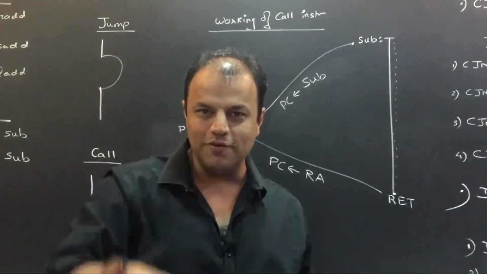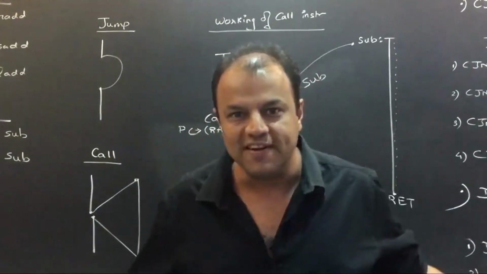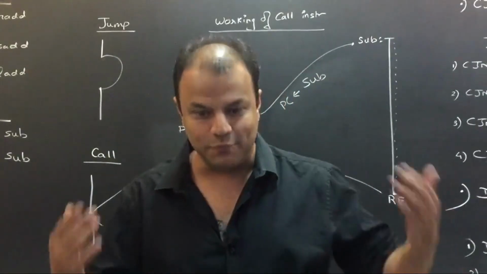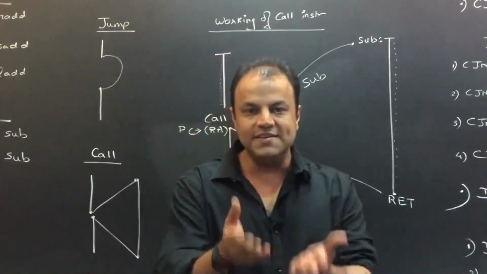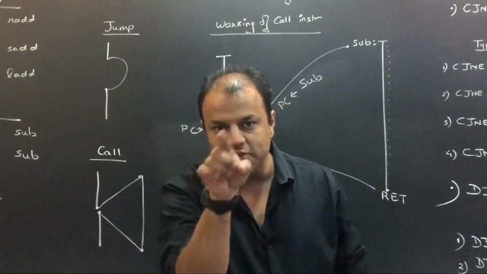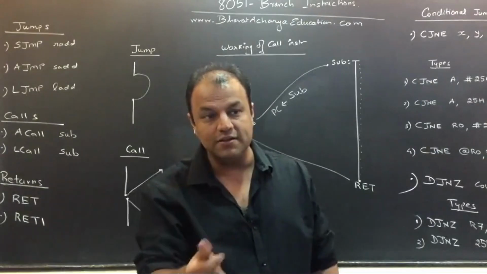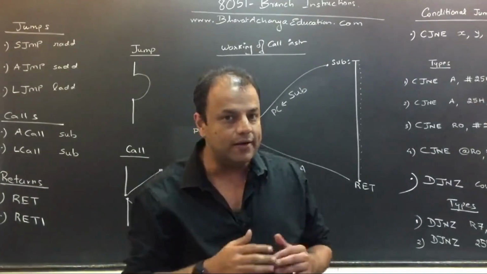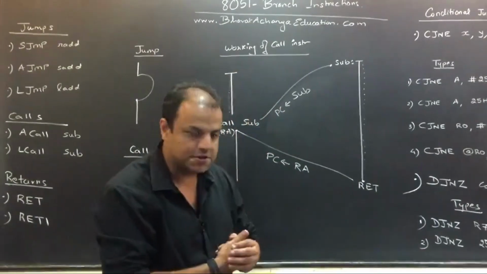In a C program, to call a function, you write the name of the function. Again, what is a name? Address. For the layman, it's a name. For a person who really understands stuff, it is an address. So while calling a function, you're giving the address. While coming back, you're just using a closing bracket. That closing bracket tells you go back to the main program, but it doesn't tell you where to go back. So that closing bracket is your return instruction.